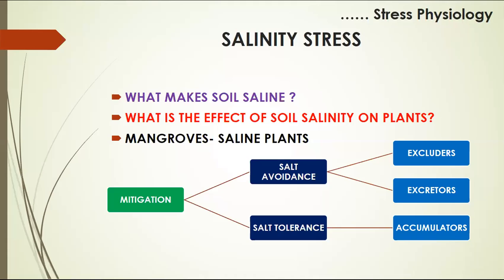So many times they compartmentalize the salt to portions of the stem which do not come in direct contact with the metabolic site of leaves. Another effective mechanism that these plants show is direct transfer of sodium to the vacuoles. Vacuoles, as I said, are the large storage compartments of the plant cell, and transporting the sodium there temporarily removes its interference with the normal metabolism and cellular reactions.